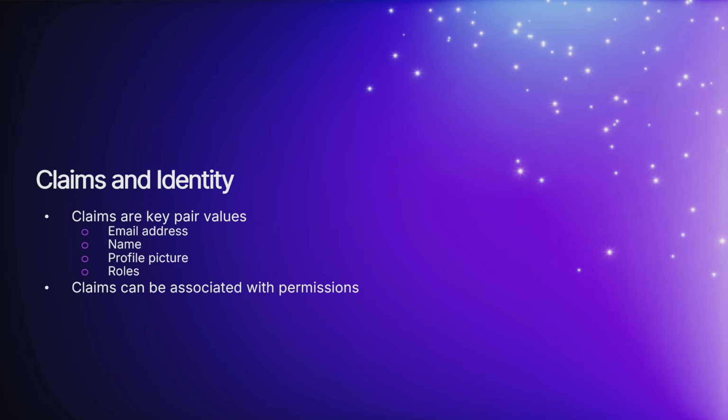The second thing we're going to get from our provider is user identity. When a user signs into Horde, it's going to receive a list of claims that describe a user. Claims are just key pair values. They can be things like their email address, their name, profile picture. And in Horde, we're also able to assign permissions to these claims. So if a user's email claim is ash@s1t2.com, then they can have the execute Horde permission, for example.